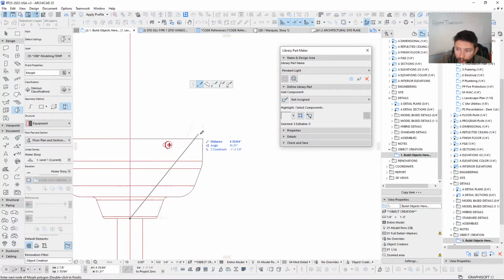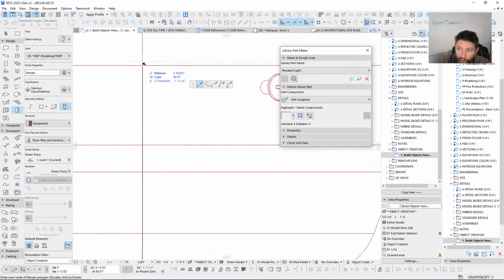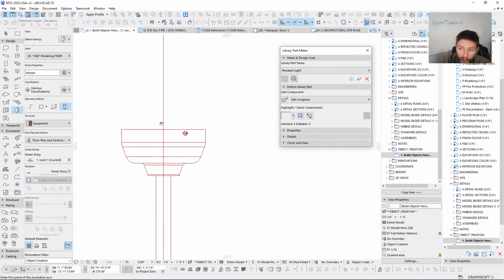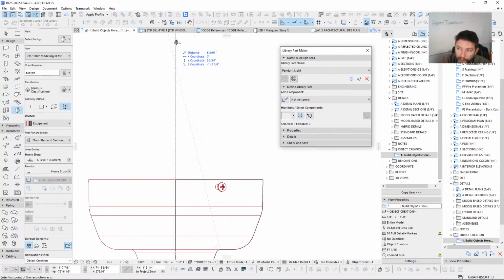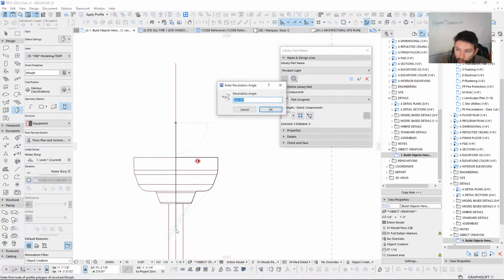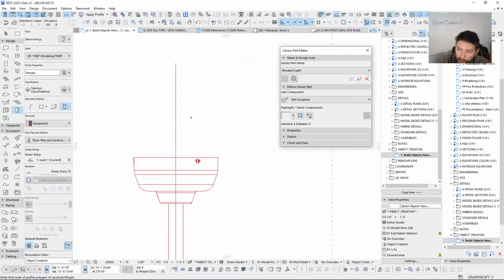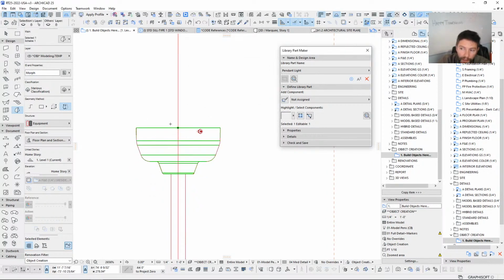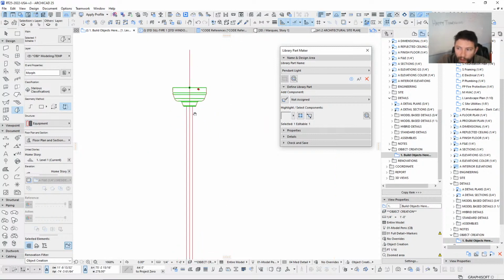Okay, now that we have created the profile, we are going to finish this out by clicking that point there. The last step is we need to define our revolution axis, so that's why it's nice to have this center guideline here. We're going to click there, and you can see we have a preview on this revolve morph. The main thing we want to see is that the preview comes over onto our other side, as it is right here. So we're going to finish this and make sure that we are on a 360-degree revolution. By selecting this, we can see that yes, we do have that morph set up.